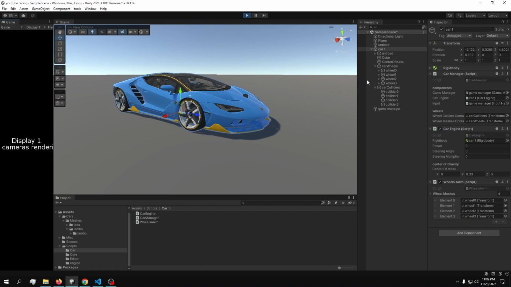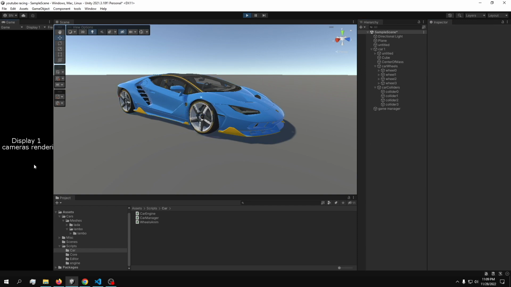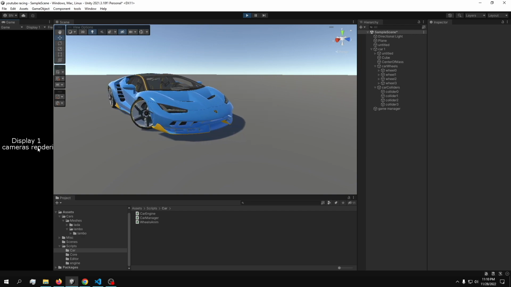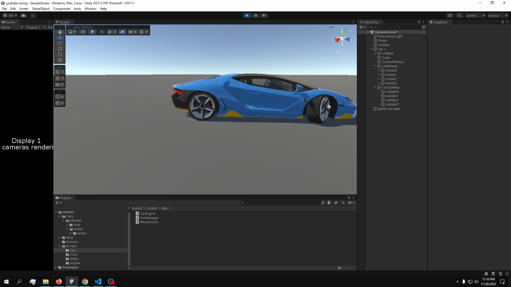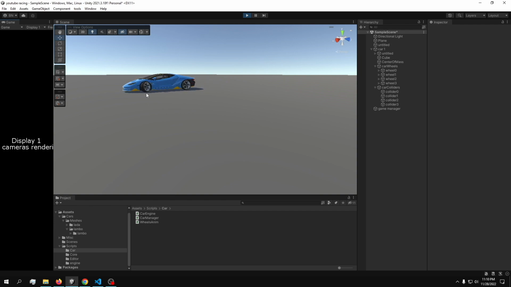I forgot to add in a camera, but it actually works. As we can see, steering multiplier 40 works like a charm. So there we go. We already have a driving simulator. It is a little bit twitchy because I don't know why. As we can see, it's slipping because it's not using the formula, but that's okay. I'm happy that we got to this stage in just episode 4. This is actually brilliant. And it looks super cool.